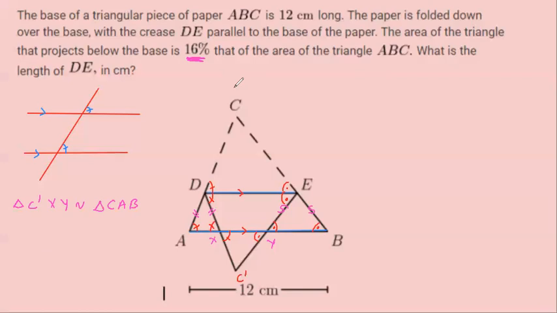But before we do this, I just want to remind you of something about similarity and the areas of similar triangles. When we have two similar figures, whether triangles or any other figures, the ratio of the similarity is equal to the square root of the ratio of the areas, or I could say the square of the ratio of the similarity is equal to the ratio of the areas. It's a little bit challenging to say, so let me just write it out.